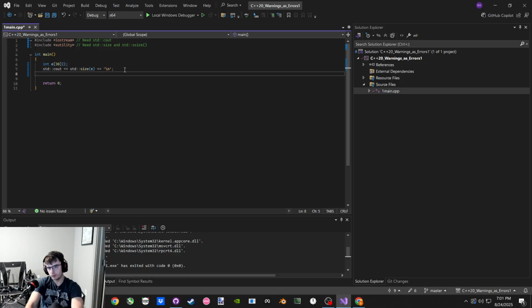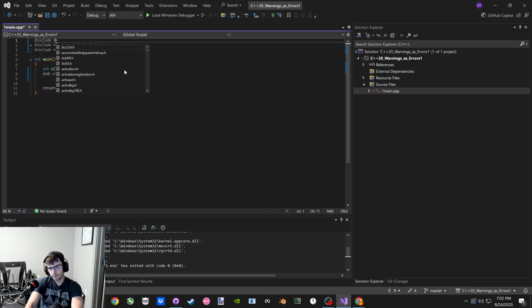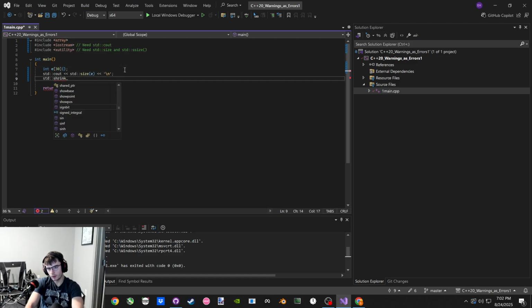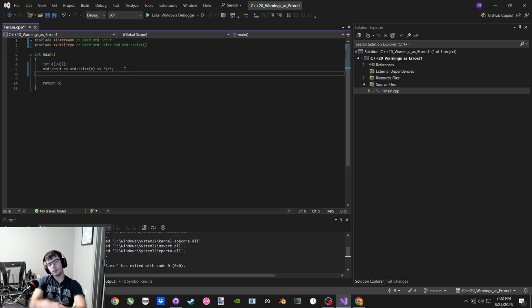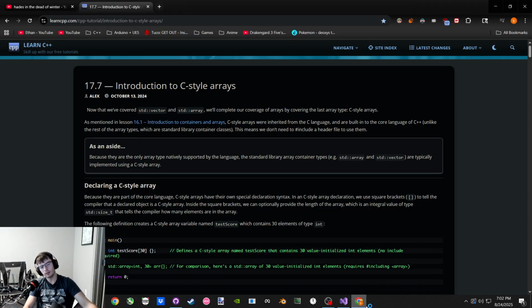And then what happens if we do standard shrink? Nope, doesn't work. Because I think it might only be a member function. Let's test. Nope. I don't know if they can be reallocated. I think maybe standard vector is the only one that can be reallocated to be smaller. Well, actually, let's see. Oh yeah, because there's no member function, so there's no pushback. What about standard push? Nope. Okay, I'm guessing we're not going to get that. We just get whatever the size is.